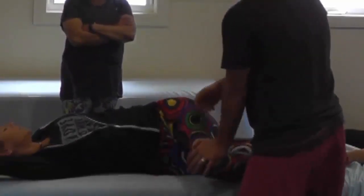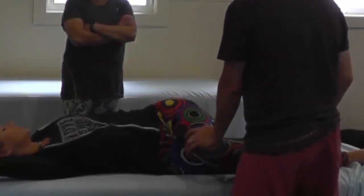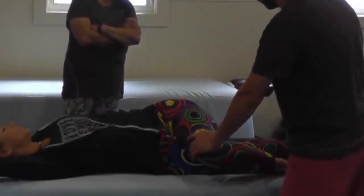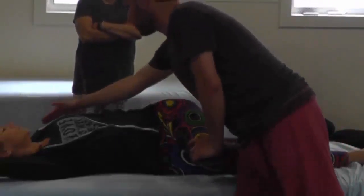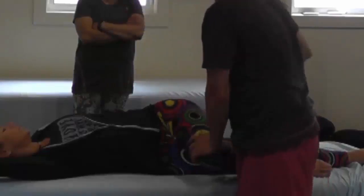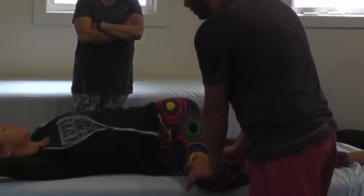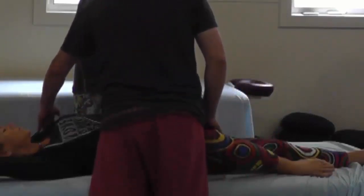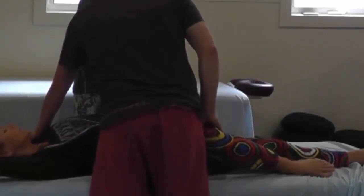Once I hold, I can press more here. So whenever I'm dealing with a twist, the band that I want to work with is this whole outer band, outer chain of the body, from the outside of the foot, the outside of the leg, through the back, and then along the arm of that side of the body. So I could start with the leg, then I can release that and just kind of hold it, but I'll reach over and then work the inside of the shoulder. Use my fingers, or I can use my palm.